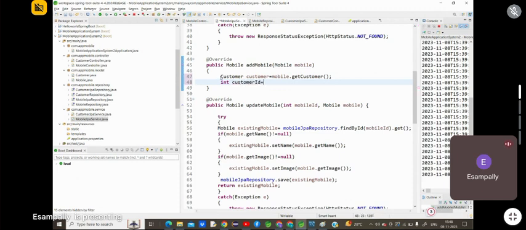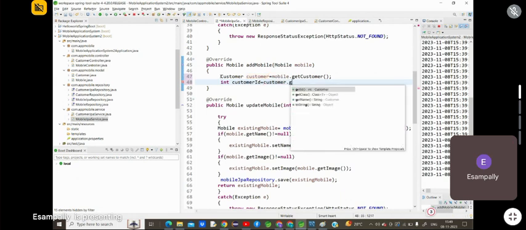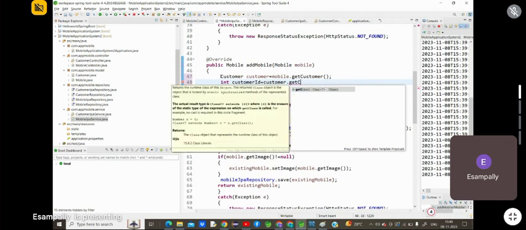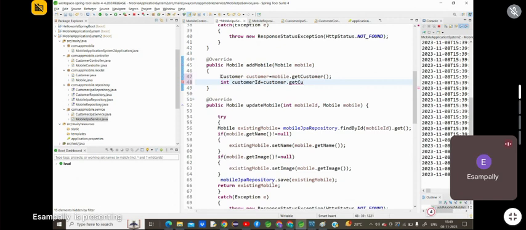Let me write down customer ID equals to, customer dot, we have this one directly.